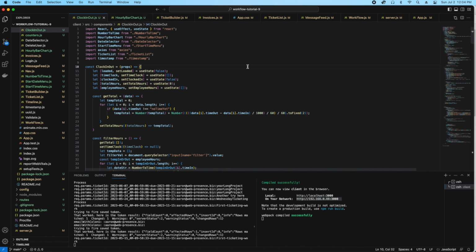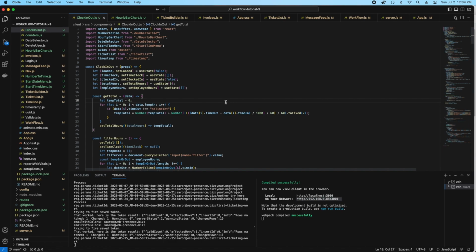Okay, so let's start off with some of the important points here. Total hours is what gets fed to the bar chart. It just knows a title and then a number of how many hours that title received. So this is an array here that will be fed out. And employee hours is similar. It's an object, just the object of who exactly we're dealing with. It's going to be when they clocked in and when they clocked out, and so that'll help us determine which employee worked on which ticket.